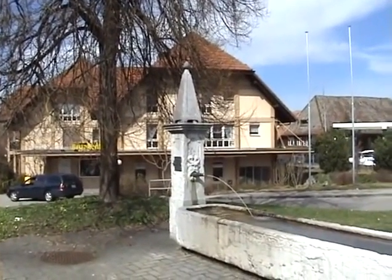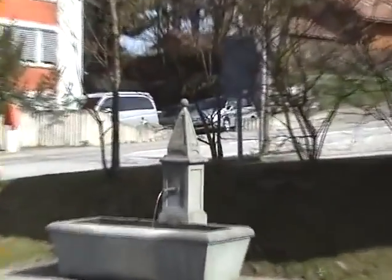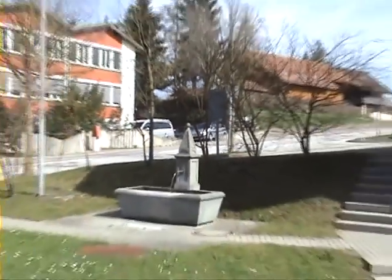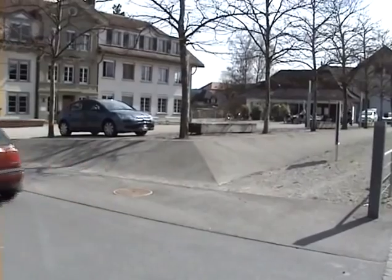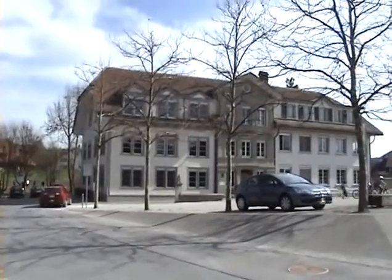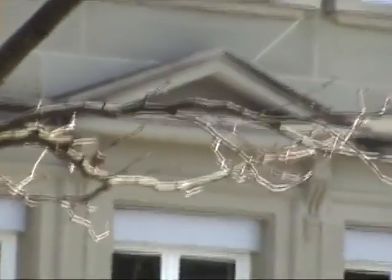So this is an ideology. See? Oh, what kind of a forest is this? Oh, we didn't come for that. We came for this. No comment. No commentary. Excuse me, I'm speaking French too long. You see, this is almost like the layers or the foundations of a pyramid here. And this is the mayor's office of Hindelbank. And there it is, the obelisk. And the Freemasonry triangle. Let's have a closer look.